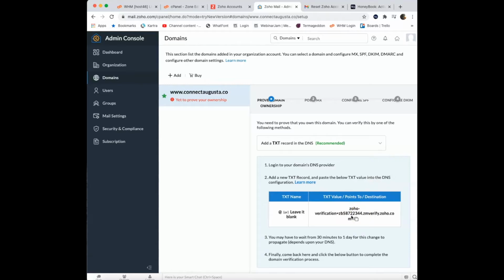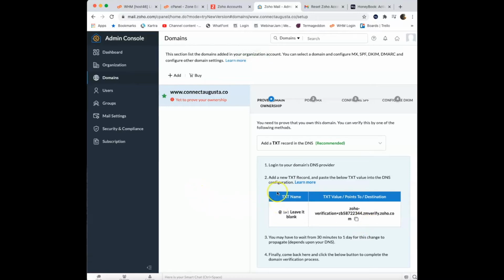So remember, if you have a website already, this is going in your hosting DNS manager. If you own the domain somewhere else, if you registered on Namecheap or somewhere else, you will be adding this to your domain's DNS manager. So we're going to be adding a text record, and if you just look at this information real quick, it's telling you what to add, an @ sign or leave it blank, and then this is the value, and this is really handy because it gives you a way to just copy that without having to type it out.